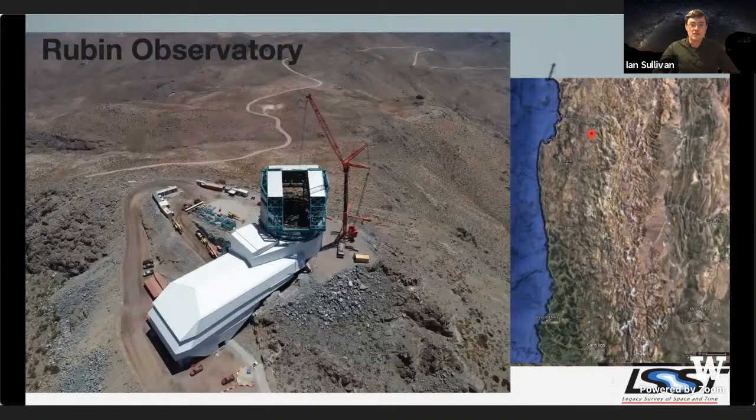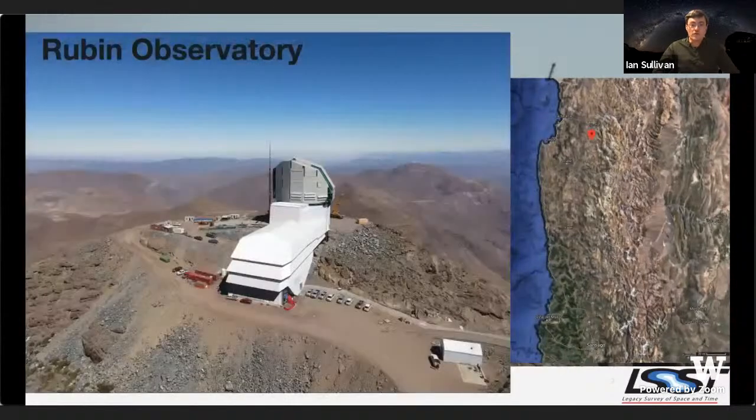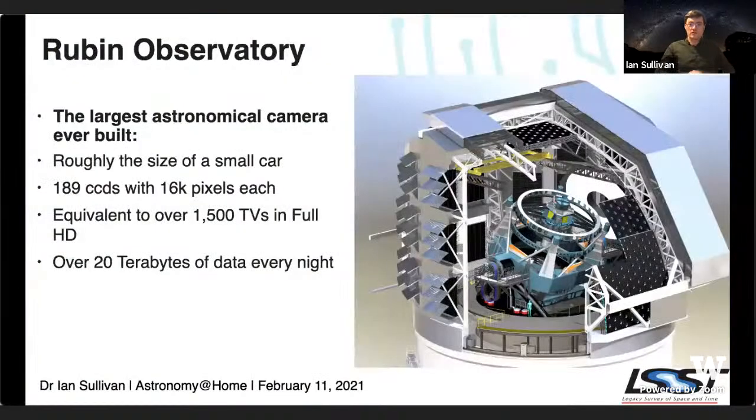However, you can see that all of that is coming together, and right now is the peak building season because down in Chile, in the southern hemisphere, we are now in the summer. And one final view of the observatory, looking out over the mountain range in the distance, taken from a drone. So, more about the Rubin Observatory and what we do with it.